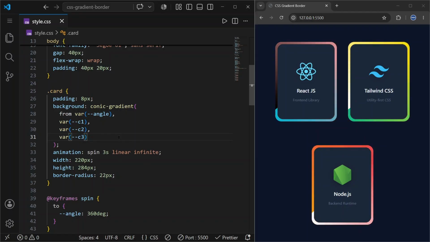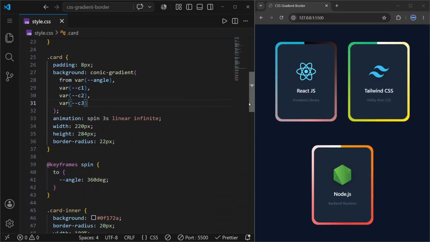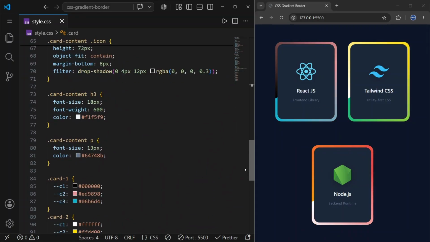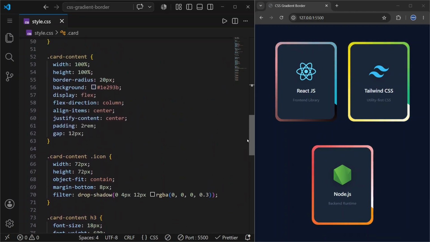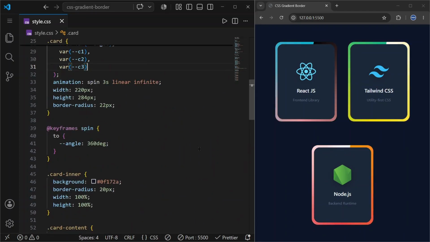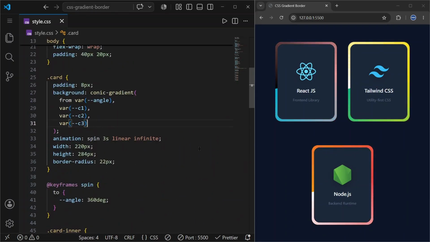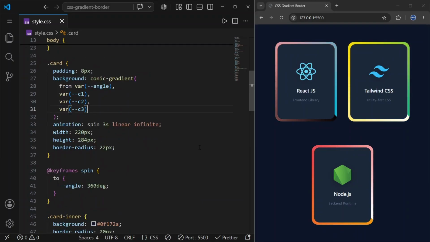So yeah, that's it. I think that this video was helpful to you, and I think that you really find it useful, and it is really great to know this kind of things. And if you implement it in your projects, it is really great. So yeah, I really like it. I think that everything is clear to you.